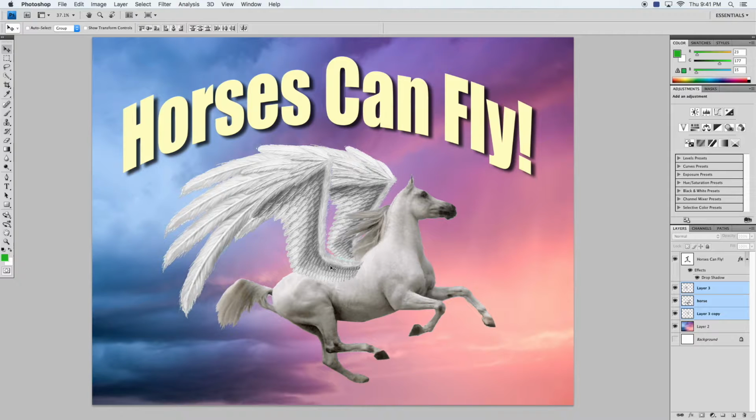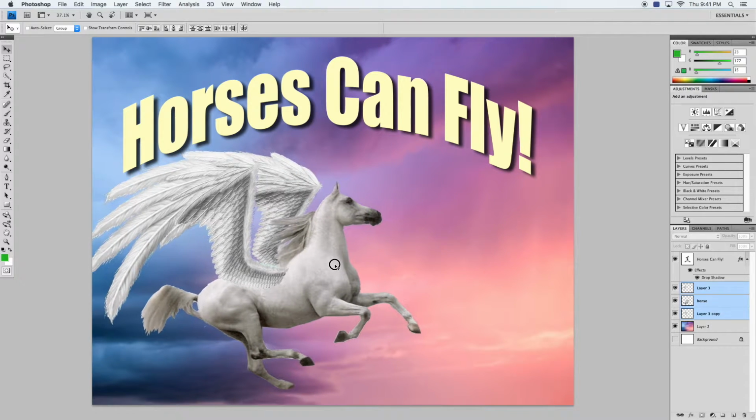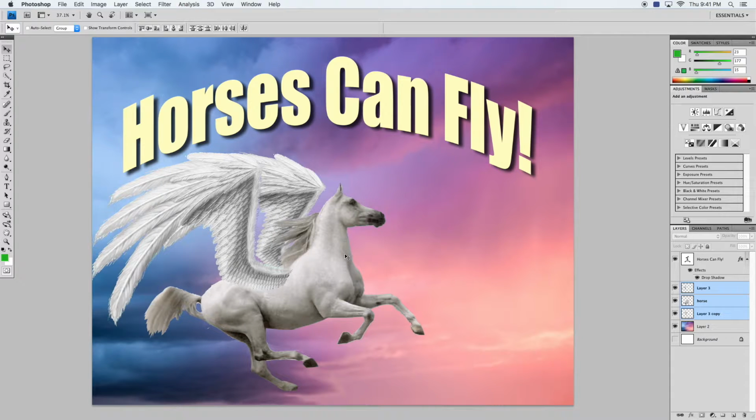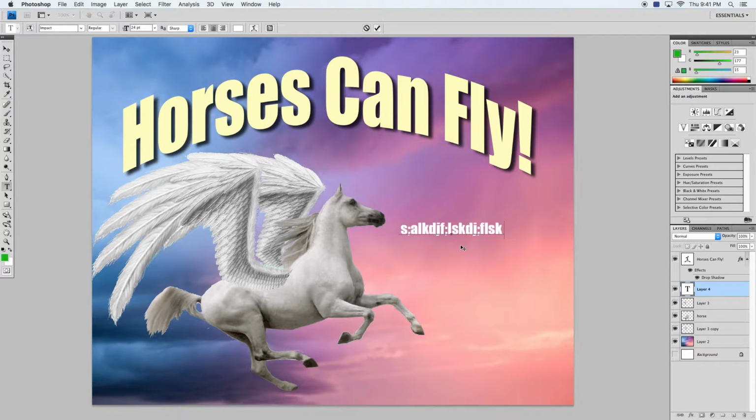stand out. So I'm going to put the horse over here. I've got all those layers selected here. I'm just going to put the horse here. And if I click on the type tool, and typically if you just start typing, I'm typing off the page, and this is no good. If I wanted to have a paragraph, I would have to keep on hitting return.